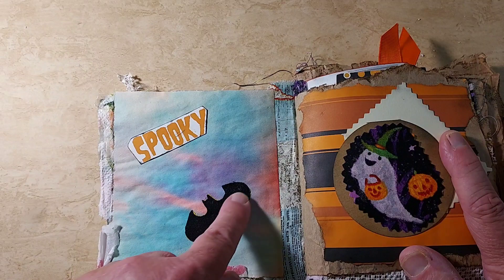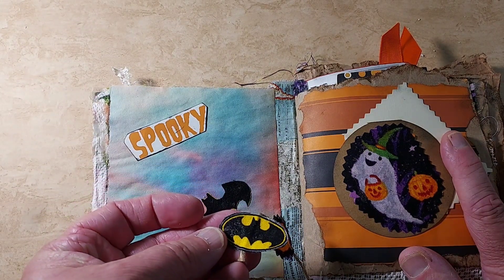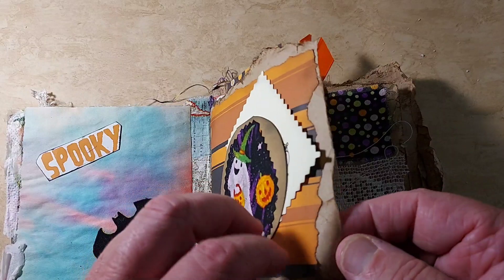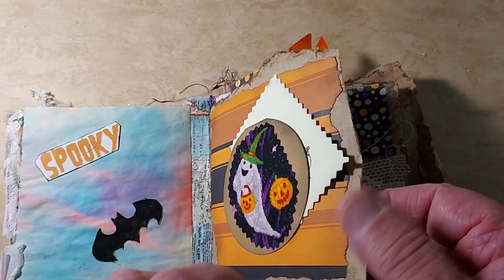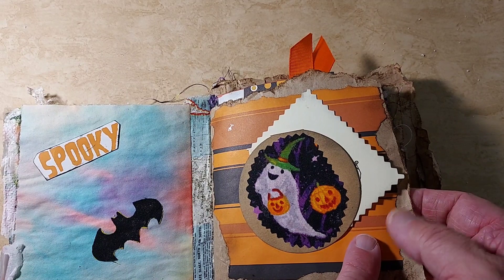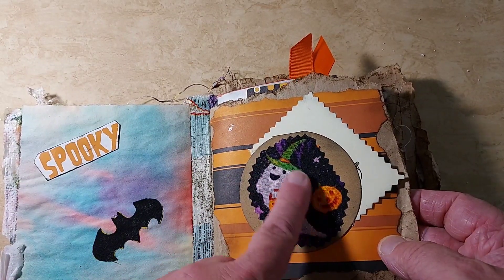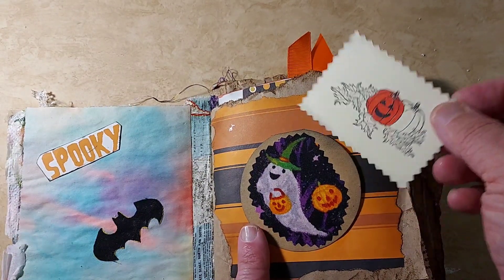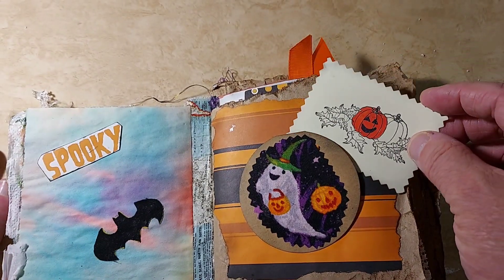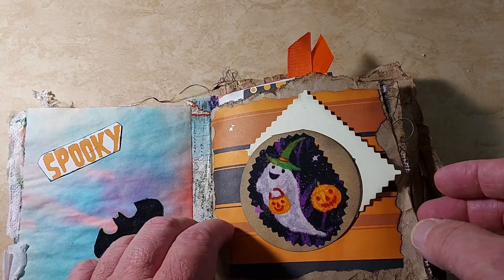And then this is from fabric — it's actually Batman fabric. I had some Batman fabric, so I just cut out the bat and put it there. And then this one here — all the pages inside is this packing paper. So I just ripped up a scrapbook piece of paper, and then on the other side of this is the sentiments. And then I had a circle that I did and put some fabric on there. And then there's just this little tag — I had a pumpkin stamp, but I drew a little face on there. And it's just a place where you can journal if you want to. So this is just glued like that much, so it's a tuck spot. Cute, I think.